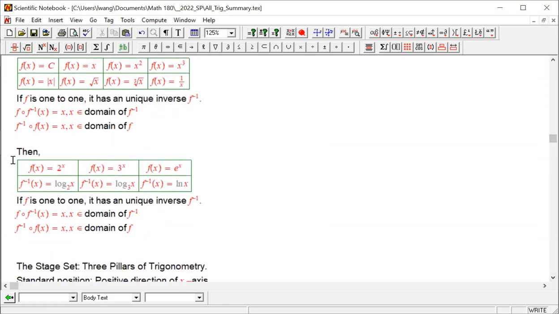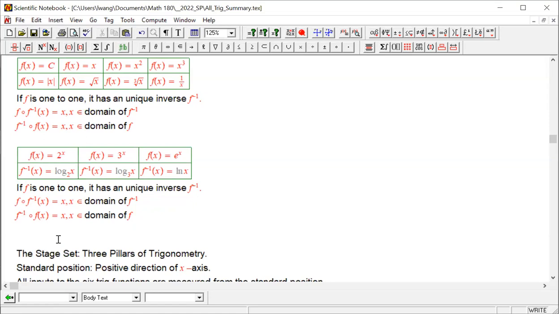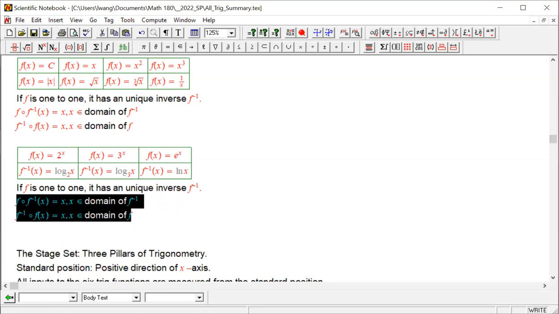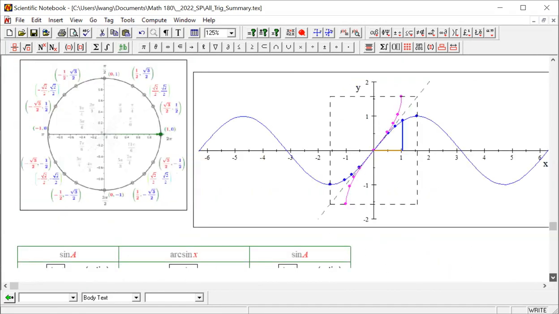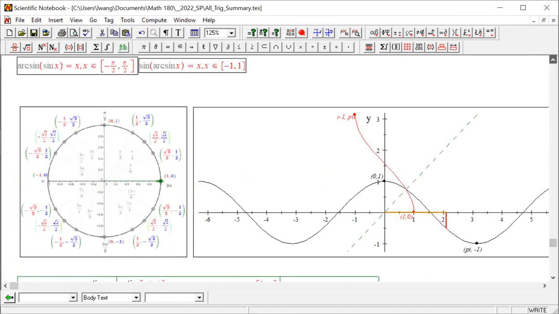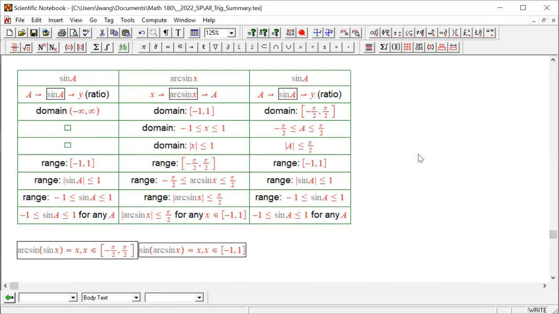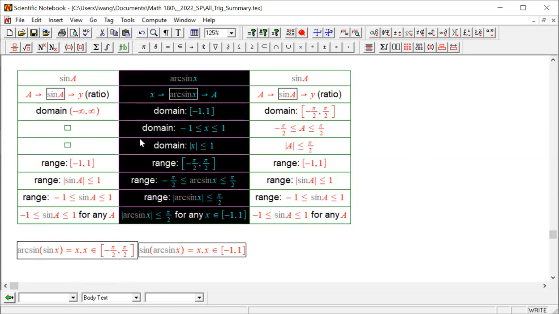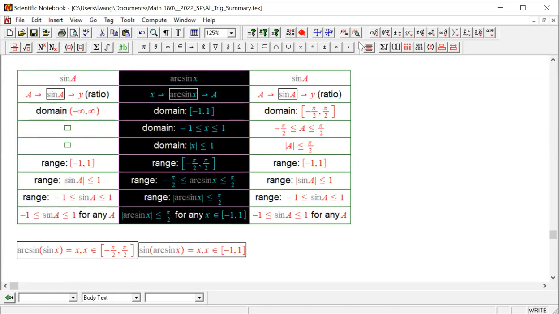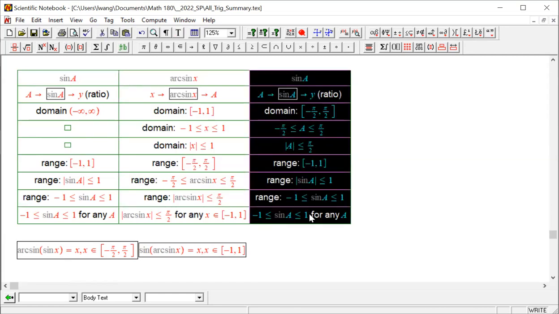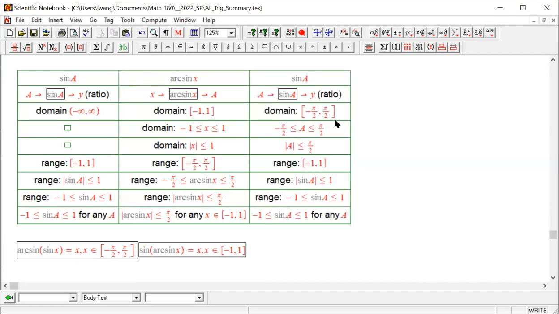And we apply this property to these inverse functions to each other. We got some very interesting discoveries, and we continue to apply that when we study arc sine and its inverse. We understand arc sine is not the inverse of sine. Arc sine has its own inverse, and that inverse is a small piece of sine. So that's how we describe it.